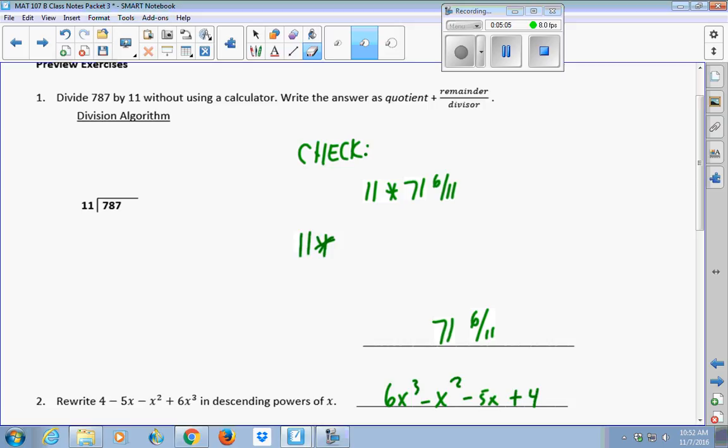11 times 71, I understand, and that equals 781. Have you ever learned how to multiply by 11 really quickly? It's really cool, right? You put your 1, you put your 7, and then you add these two digits together, 781. All right, so 11 times 71, and then what, Danielle? Plus, I take that answer. I don't write a plus 6 right here, because that's a run-on equal sign, just like you'd be marked off in English for run-on sentences. This is a true statement. You can't put the plus 6 there now and keep the equal sign. So 781 plus 6 is 787. Okay. So you take your, what's this number called? The 11?